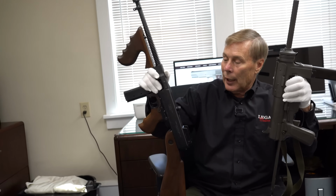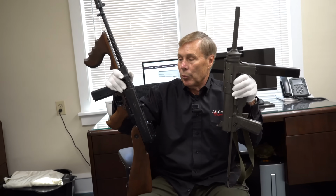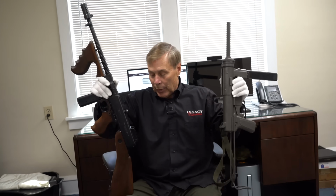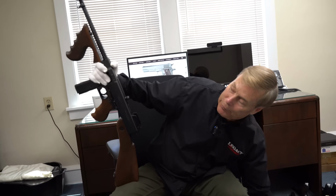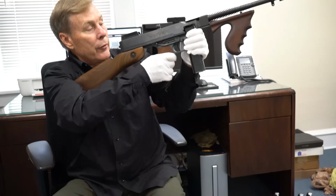This fires at about 700 rounds per minute to 800 rounds per minute. So 700 to 800 rounds a minute. And the problem with that is because of the rapid fire, it does tend to raise up.